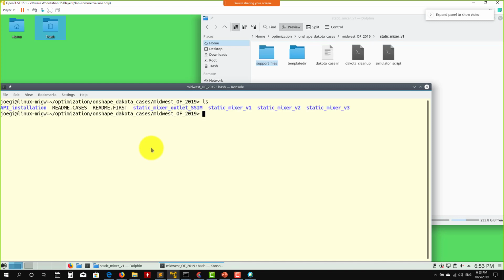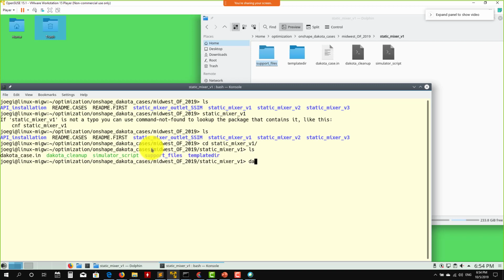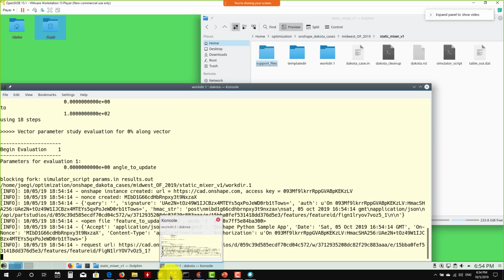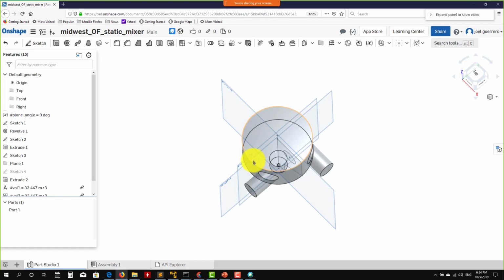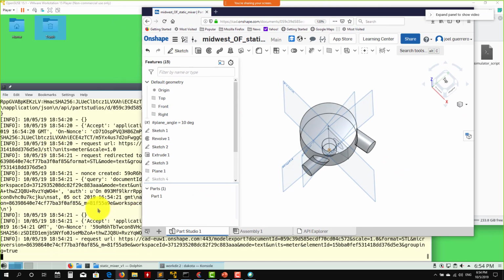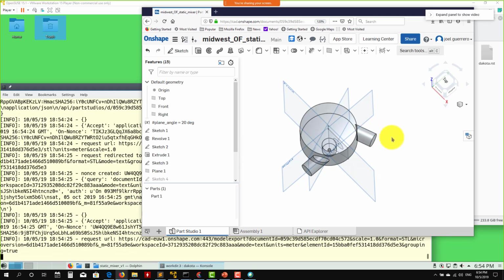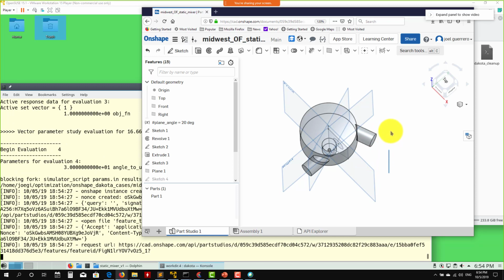I will go here, by the way, I'm using Dakota, everything is managed automatically by Dakota. Okay, so if I go here, Dakota minus, we're going to just generate the geometry. See that it's running here in a programmatic way, it's doing the calling, but then see how it's updating everything. So this is the power.